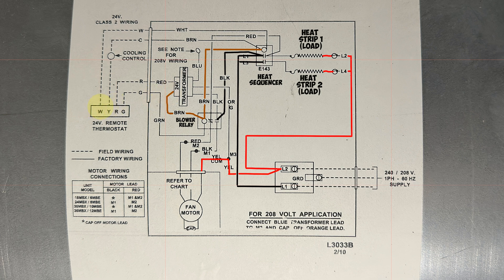And W is usually heat. In this case, it is heat. It's a call for heat. Let's turn on W and see what happens. So now we have the white wire going to the other side of the heat sequencer coil, which is going to energize this heat sequencer. Now let's see what's going on. Both of these contacts close. That is going to provide the power to heat up the load. The load's going to be moving now. You're going to have amperage on these. But let's see what else is going on.